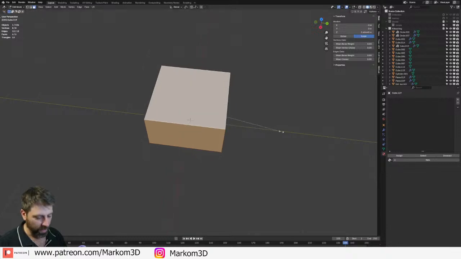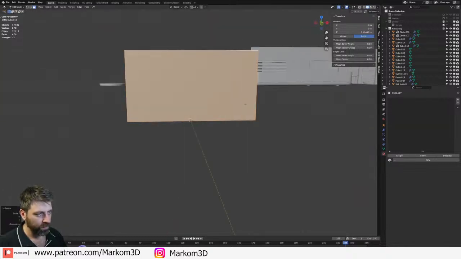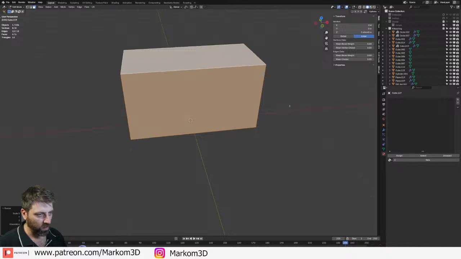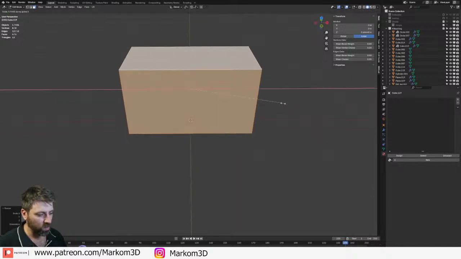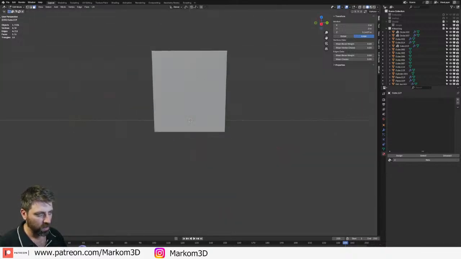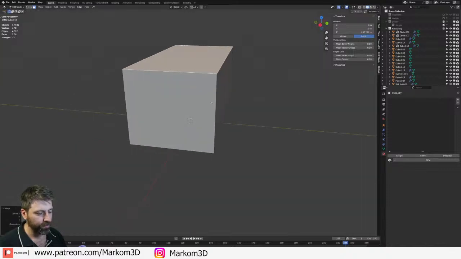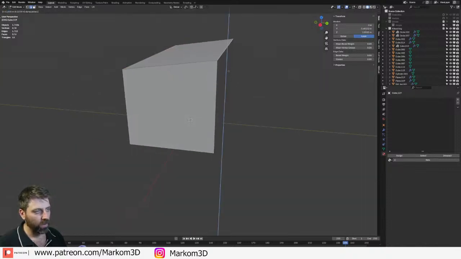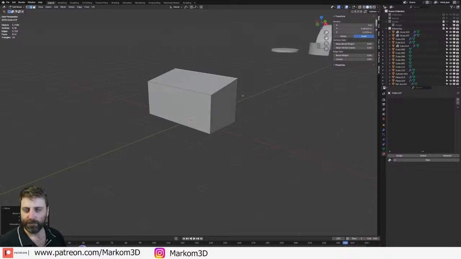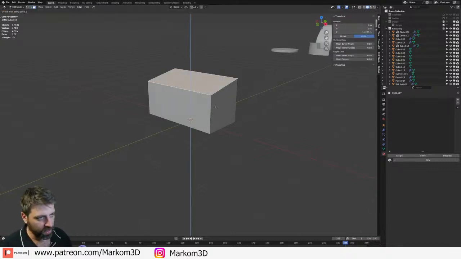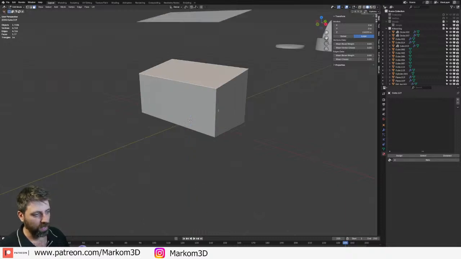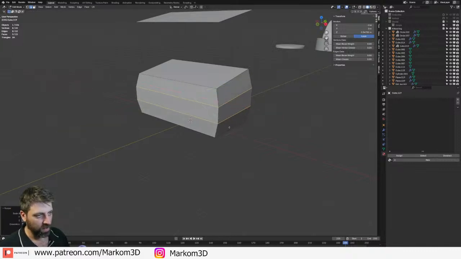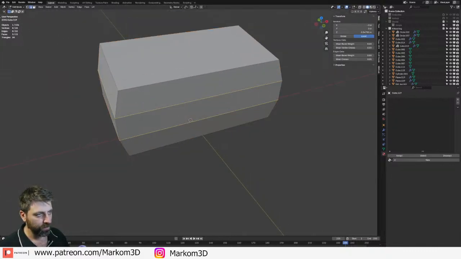So what we're going to try and do very quickly is create some sort of dumpster. 2 meters wide sounds pretty good. Big enough for someone to sleep in. And then we're going to go like that. Nice and straightforward. Let's go now. Shift D, Z 1. This is going to be our lid. From here, we'll go scale Shift Z. It's going to come out like so.